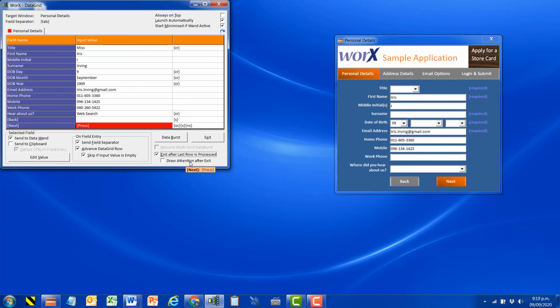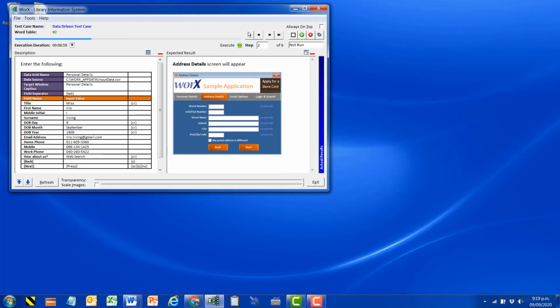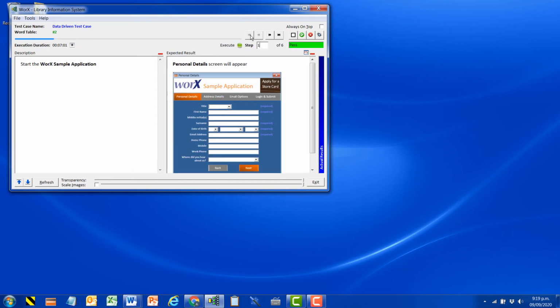And I'll check Draw Attention after exit to focus my attention on the next task, since visually so much will be going on. Let's close the data grid, close the sample application, position WorX back at the first step in the test case, and do some rapid data input.